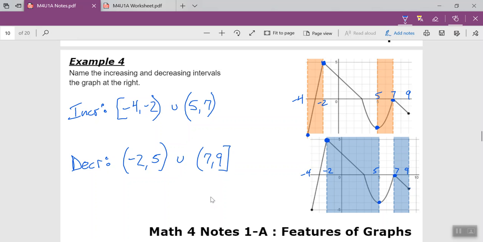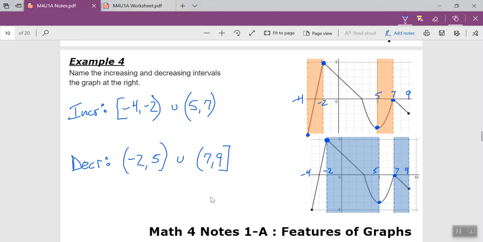Now, I'm going to warn you about something here, because sometimes people like to look at problems like this and feel like they can develop a pattern of when I should do the brackets and when I should do the parentheses, and all of my answers are going to look just like this, and so I know where my brackets should go. It's like you're not paying attention to what the graph is actually doing, and that will end badly.